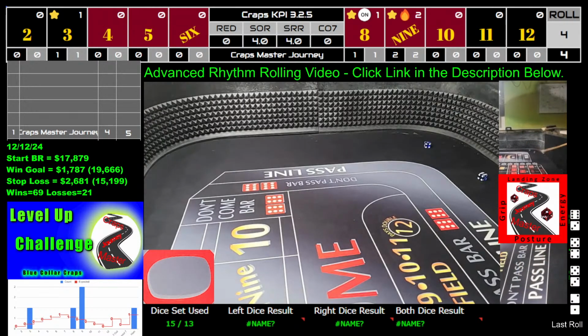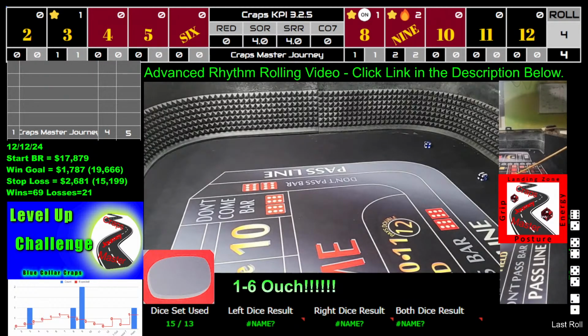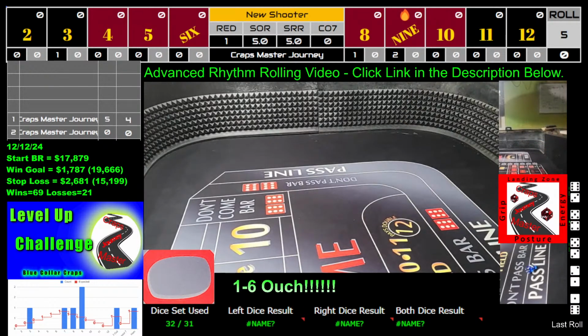Ooh, that was a high bounce. High bounce on both of them. And we got a 1-6-7. Ouch. So that is sort of like yesterday. We got in the hole right away from the beginning yesterday. So that was using a 3-2-3-1 dice set. And we got a 1-6-7 result. So the puck will turn off. That will be a loss for us.